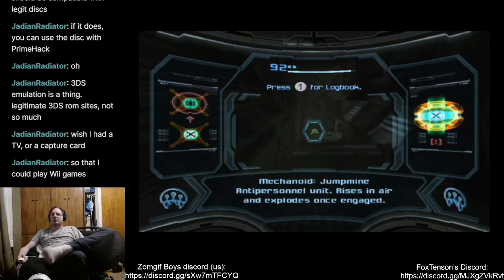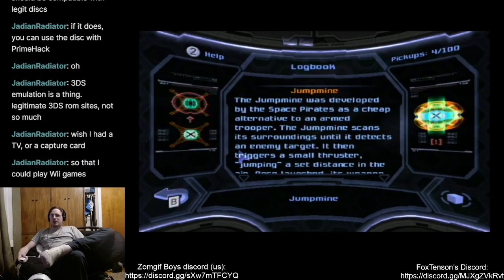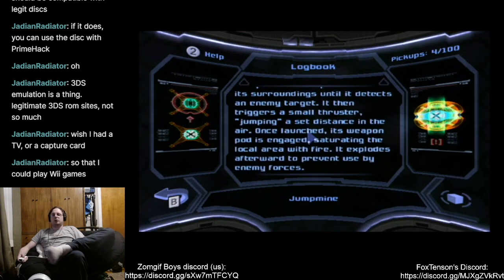Jump mine. Anti-personnel unit. Rises in air and explodes once damaged. The jump mine was developed by space pirates as a cheap alternative to an armed trooper. The jump mine scans its surroundings until it detects an enemy target, then it triggers a small thruster, jumping a set distance in the air. Once launched, its weapon pods engage, saturating the local area with fire. It explodes afterward to prevent use by enemy forces.